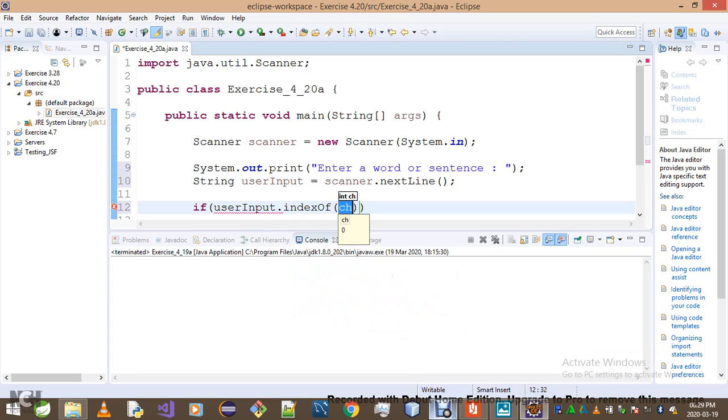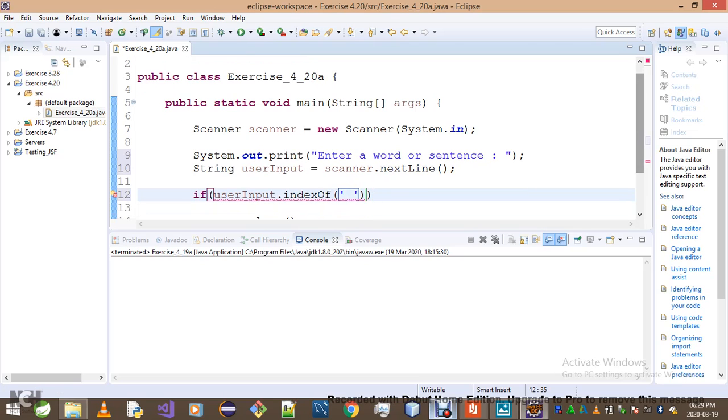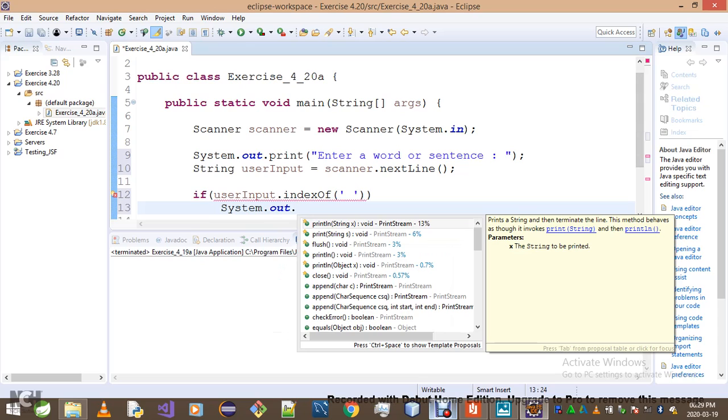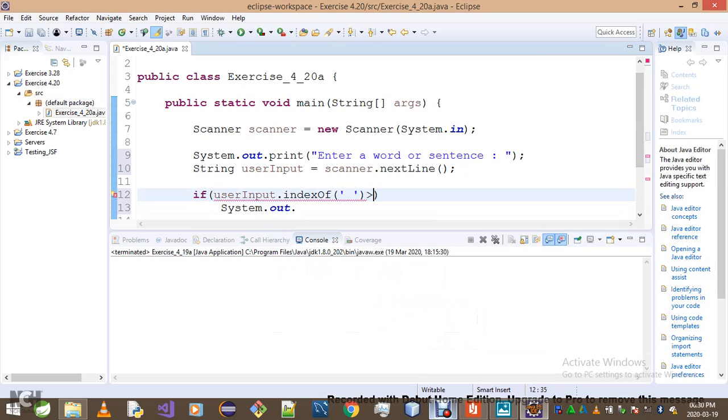So basically what I'm checking here is whether or not this is a sentence. If it contains a space, then I would consider it a sentence, and if it doesn't, or if indexOf is not -1, or if it is less than 0, let me put it like that.